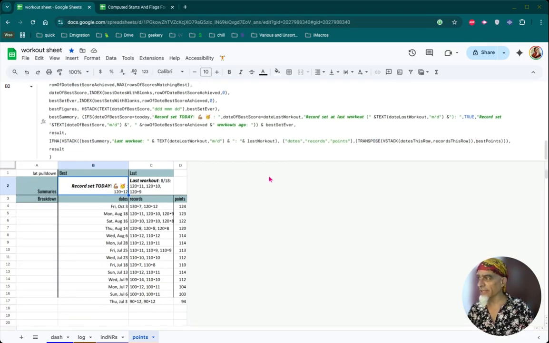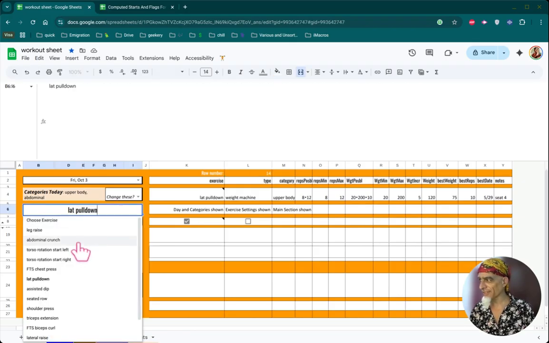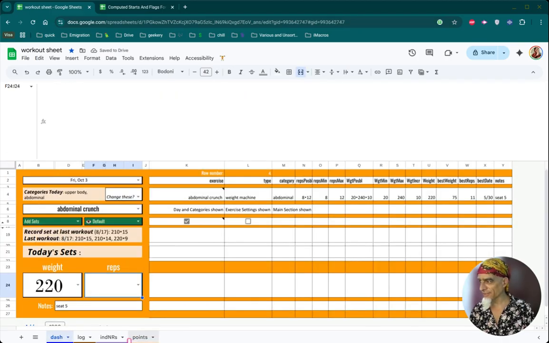And then finally, underneath all of this, produced earlier in the function, the dates, the records, the points, etc. And just to demonstrate that I didn't just deliberately choose lat pull down, let's just go back to the dashboard, choose a different exercise, and there.